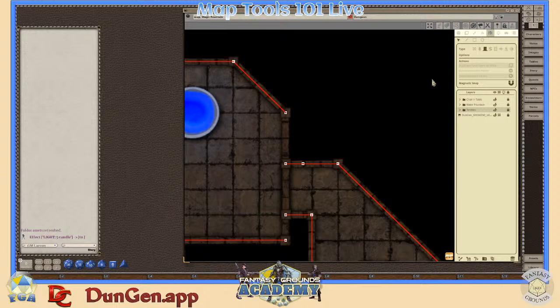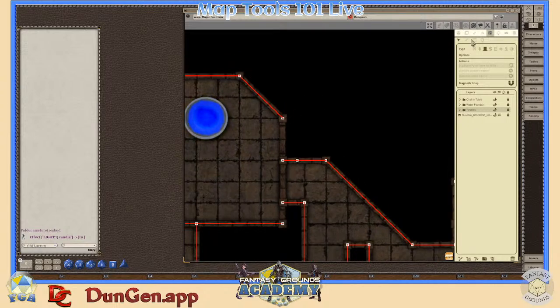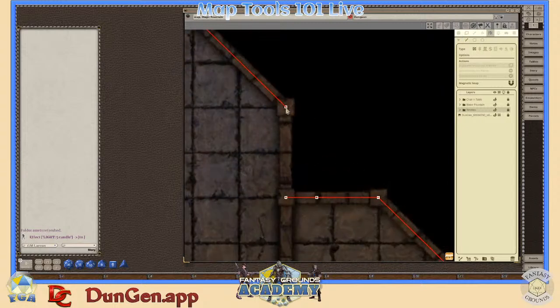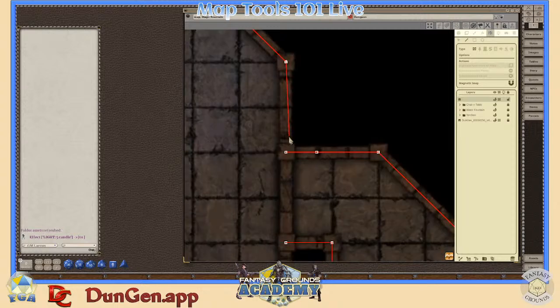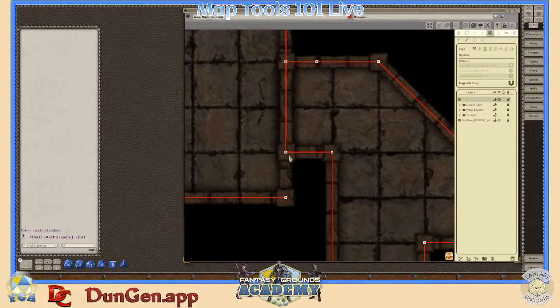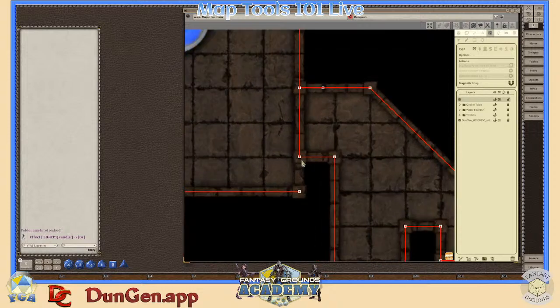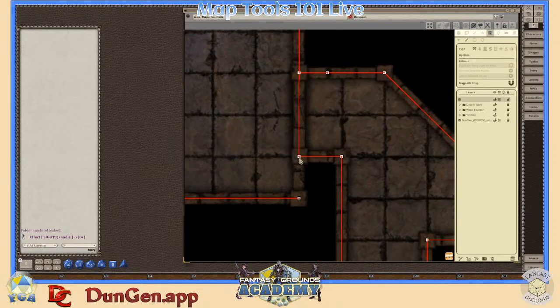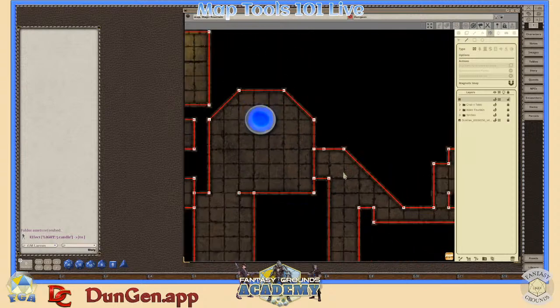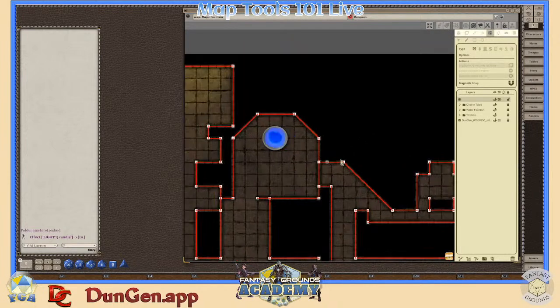And I notice Control Z isn't back, so now I'd have to actually draw a line. So I go back to the line tool, go back to wall, single click. You hit escape or double click to get out of the drawing mode. There you go. So it's not too bad to fix that.